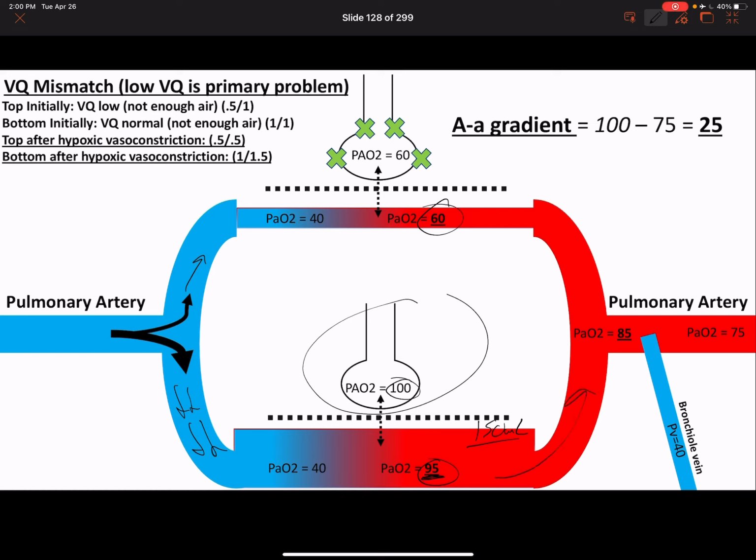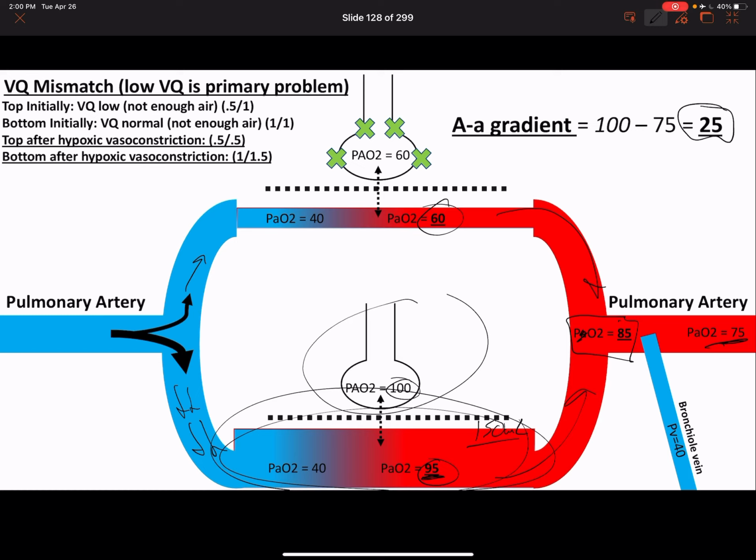So now when these mix, am I just bad at math? Is 95 and 60, 85? No, but again, this is more blood, so it's not a 50-50 split. Maybe 80% of the number is going to be from the bottom one. So the new pulmonary vein value, again, this is a typo, pulmonary vein value is 85. It then gets diluted, and now the systemic arterial pressure is going to be 75. So the AA gradient could be 25, and it is going to be an increased AA gradient. Again, I made up these numbers, but I think that they're largely illustrative.